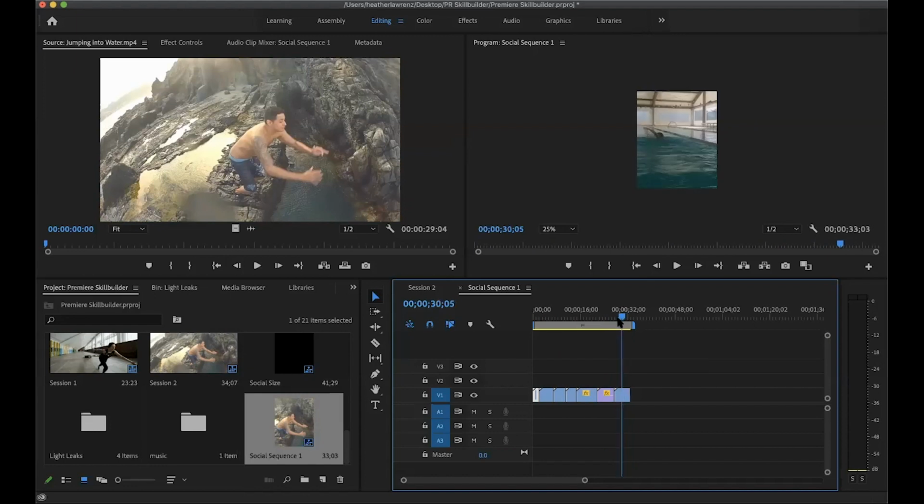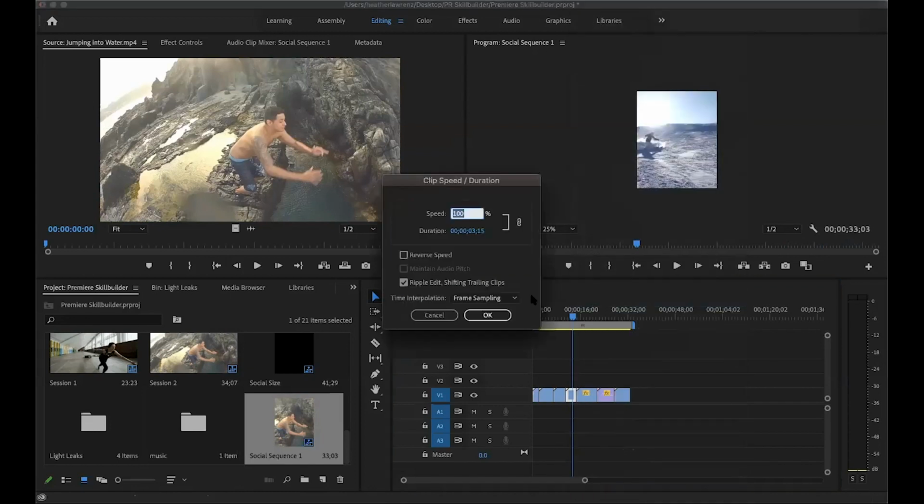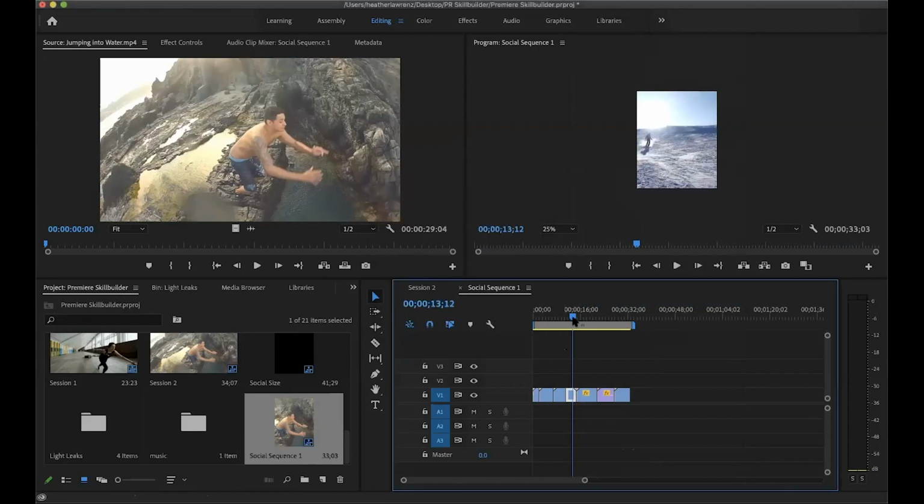And that's a quick way to do that. Let's use this clip, and with this clip, let's play with that speed and duration. This time, let's just reverse the speed. And so this is what we will get. Basically, it looks like he's skiing up the mountain. Now, I don't know why you would want to do that, but some of the coffee things look kind of cool when you play with those speeds and everything.